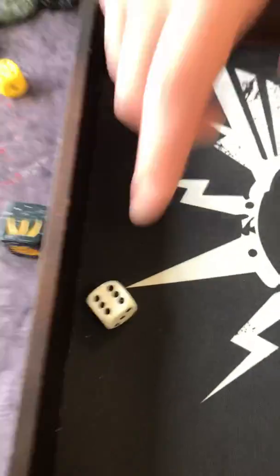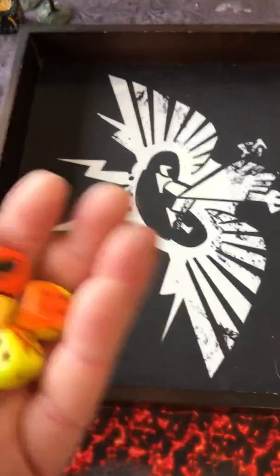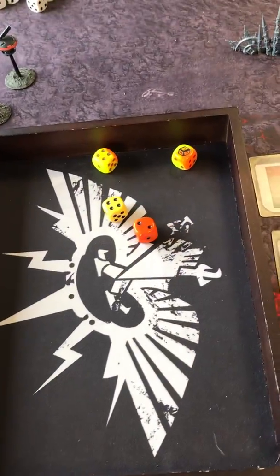Okay, 6. There it is. One gets bathed in fusion, once again. And the SMS. 1 hit. And doesn't even wound. Chief. Chief indeed. She killed 2 Death Koptas. Well.